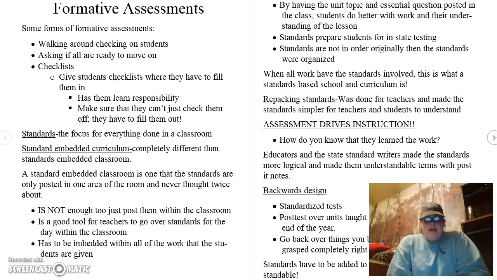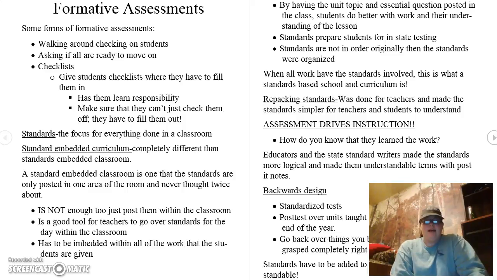The video we watched also said that checklists were a really good thing to do with students. It'll have them learn responsibility, obviously, because they have to go through and check all the stuff. But with the checklist, you have to make sure that they can't just check it off, because sometimes students will be like, check, check, check, I'm done with this, I can go color now, I can go do whatever I want to, just because they don't want to go through the checklist. So if you have it where they can fill it out, then they won't be able to just check through it.